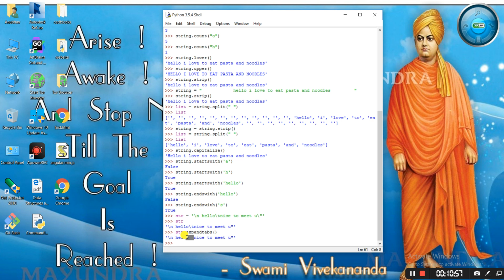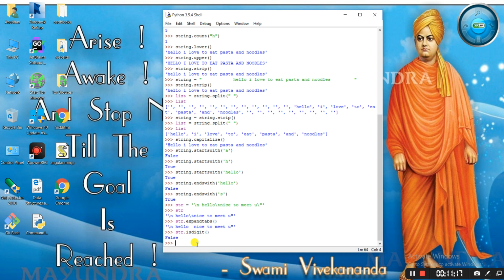There are several functions like isdigit. It returns false. It will check whether the given string has digits or not.